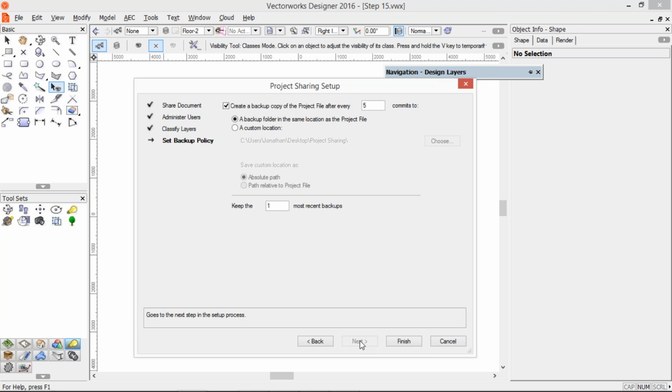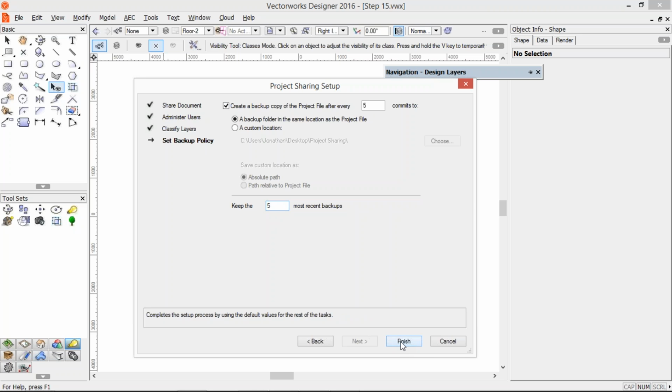But if you limit some people in their ability to create resources like hatches or line styles, then you've got to make sure that your project is properly structured and that those things are there when people need them. This is a management problem. And so this will create a backup. You can save the last 5 backups. Are there any questions about this, Barbara? Because when I click finish, we will come back to the file. We won't see this dialog.